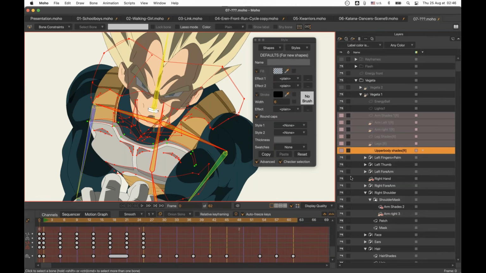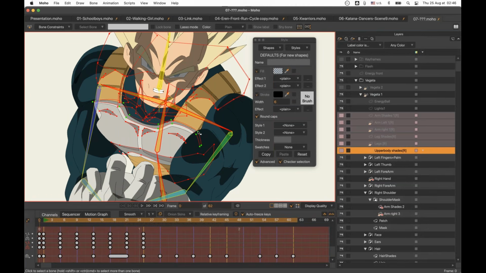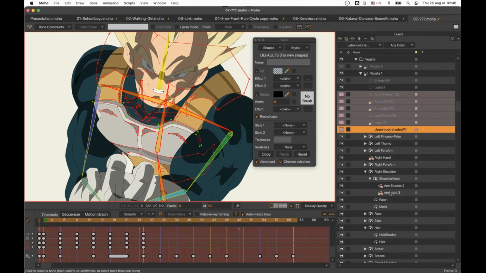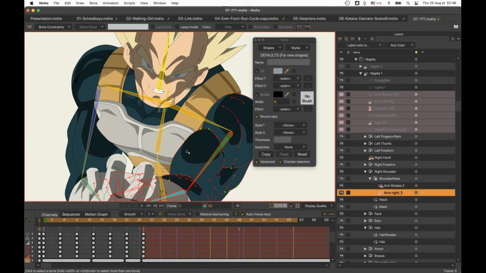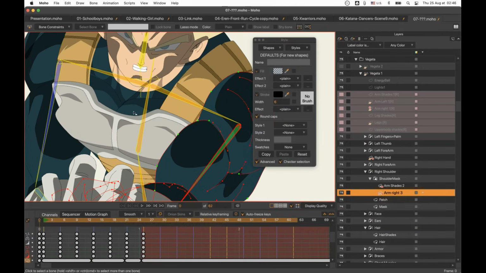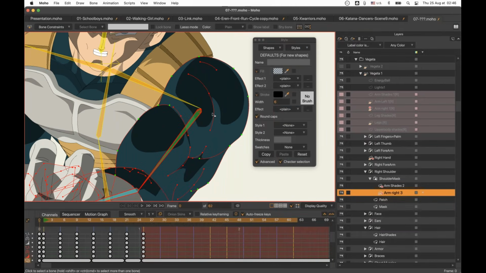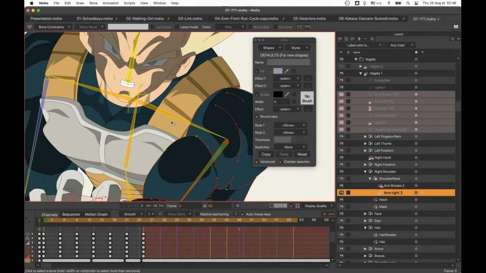Otherwise, you will just keep on synchronizing them back and updating. And the problem is that if you update them, you have to redo the settings again, so that only the parts that you need are being shown.